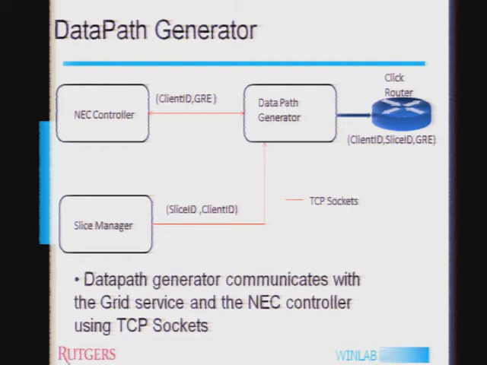So this is what enables you to actually create the end-to-end data path. This is a C code which communicates with the slice manager, which is a web service, and the NEC base station controller, which is queried, and it gets information. So it's essential to create that path when you switch slices. If the user decided to switch clients between slices and implement an experiment like this, he should be able to do it on the fly and with ease. So that's what this implements. So you can just use that add client command when you want to switch between the slices.